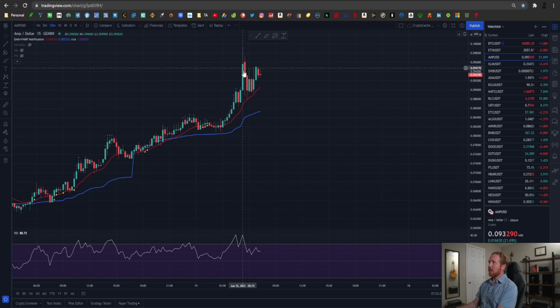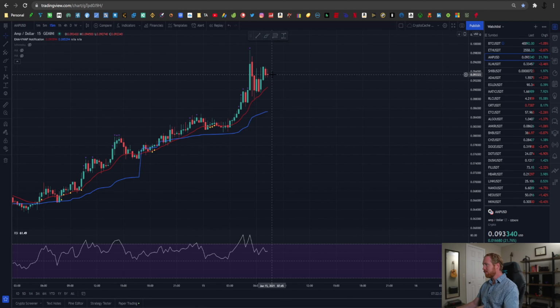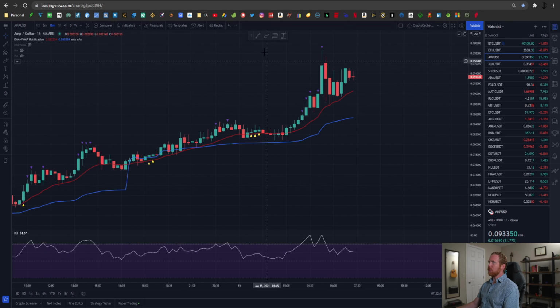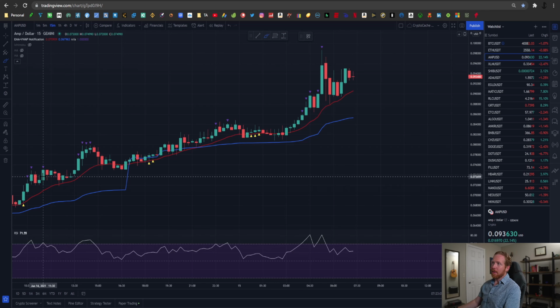Okay, so we got that big increase followed by a retracement, which makes sense, and now it's coming back up again. So we're obviously still in a bullish trend, and the reason why we can say that is because the EMA line, this red line here, is essentially telling us that the price is in bullish territory, because the EMA line is the same lines that you'd have in a MACD, right? A moving average convergence divergence. So when the price action increases on the MACD and makes that convergence, then we get a price action that pretty much tells us it's moving in a bullish trend or bullish sentiment, right? This is effectively the same thing.